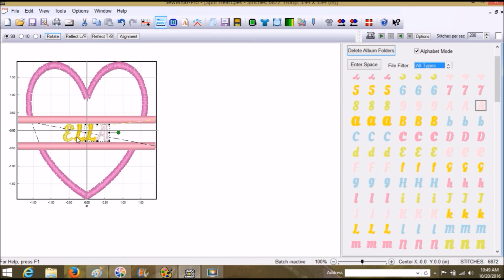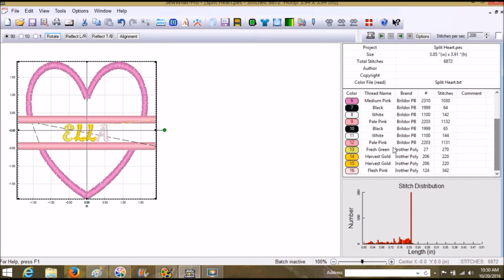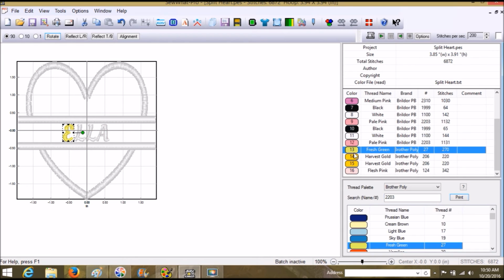So we have our letters. They're perfectly spaced. Everything looks good. This little dash line is not going to show up in our actual sew out. This is just showing us where the jump stitches are for everything. So let's click out of icons. Let's go back down here and let's make these all the same color. So let's do harvest gold since there's already two that are like that. And that's less work.